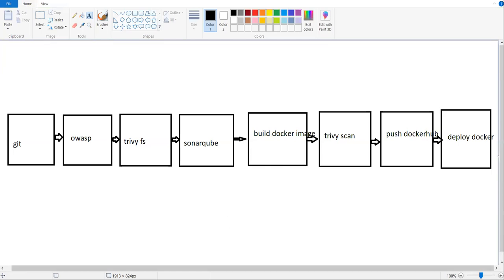Hello? We can even add test automation steps, right, if required. Yes, we can add and we can reduce as per our need. For example, if we didn't do SonarQube, we just remove that stage. There is no SonarQube stage. If we didn't push the image to Docker Hub, we can skip that. If we didn't use the OWASP scan, we can remove that too.